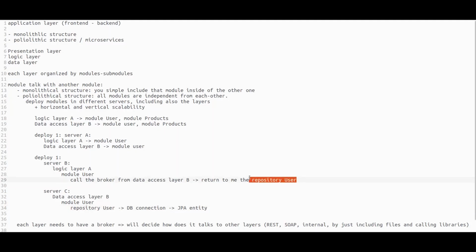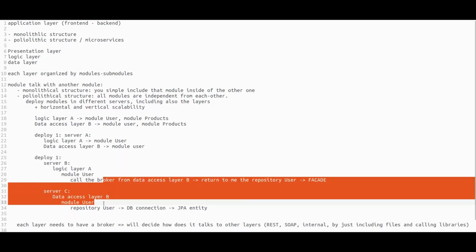In here, the repository user that is returned will not be a JPA entity. It will basically be an interface. That's how you call it, a facade. This is a design pattern. You can search this on the web. This is a facade that has the same methods that the JPA entity has, but every time the logic module user calls any method in here, it makes a request to this broker.